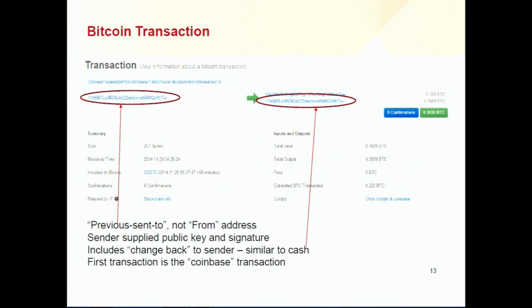This is not a good practice. In terms of privacy, the recommendation is that you should never send the change back to the same address, because from a privacy standpoint, it allows easier tracking of who is receiving the bitcoins. You can generate an infinite number of these in your wallet, so there's no need to send it back to the same address. You can easily send it to another made-up address, and that makes it much more difficult for somebody to track what it is that you've sent on.